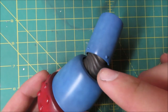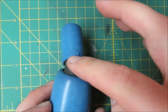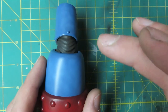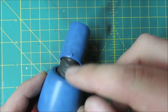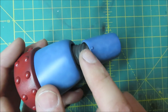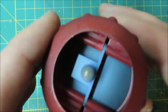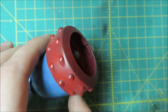Alright, I painted all the inner joints with just an olive brown mix. Just go in there and slap it in, just make sure you don't get any paint spilled all over. If you do, you can clean it off easily. I do recommend this: if you do what I've been showing you, you don't have to paint this. What you should do is mask it and use the plastic that already comes with it, because this scrapes easily. So when I put my top coat on, I'm gonna have to make sure I really layer it up, because this scrapes very easily. But after I removed the seam line and cleaned it, you wouldn't even tell whether it was painted or not. But anyway, now I'm gonna just glue this together. All you do is, you see this little spot here?